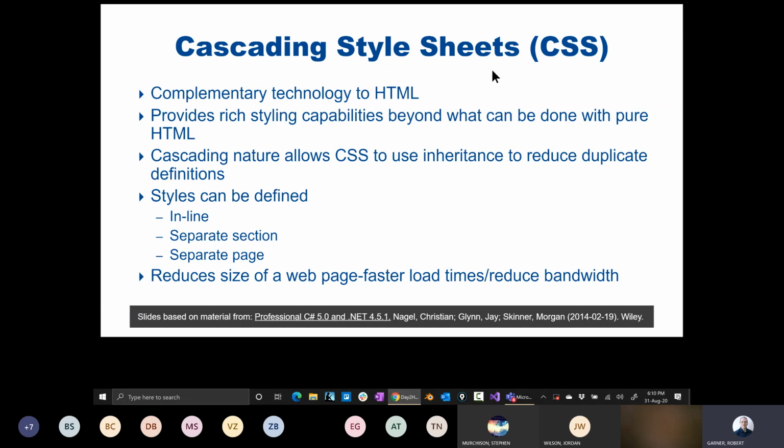And there are three ways we can style things with cascading style sheets. We can cascade things inline, which means that each element gets its style attributes associated with it. Or we can make an internal style sheet, which is basically in one place in the HTML, where we can style it. And then we can create actual separate page style sheets that we just say our page is going to use. What's nice about those external style sheets is we can define the style of a site one time and then use it across multiple pages. One of the impacts of that is that we can also save load times, because rather than repeating the same styles multiple times throughout our entire site, we bring down a single style sheet. It has all the styles in it, and from then on, we don't have to define that for every HTML page that's out there.